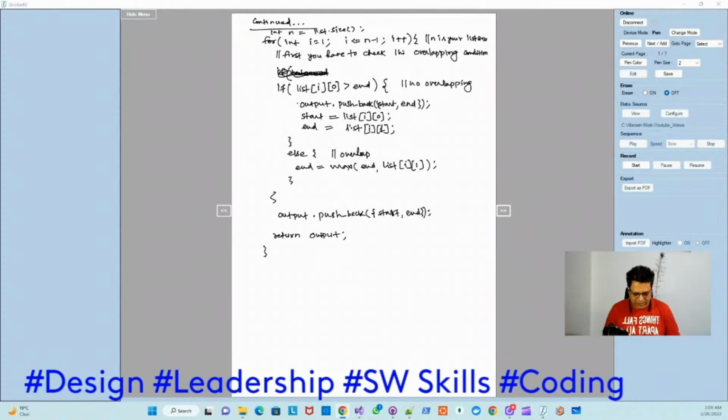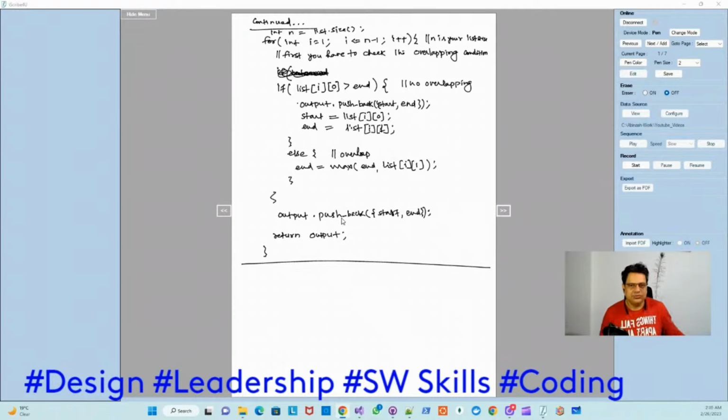This is the complete pseudo logic or algorithm, whatever you call it. This is my rough code here, and I can write it and probably it will work. So this is the answer to your third question, that you have a given list, how to merge the overlapping intervals.